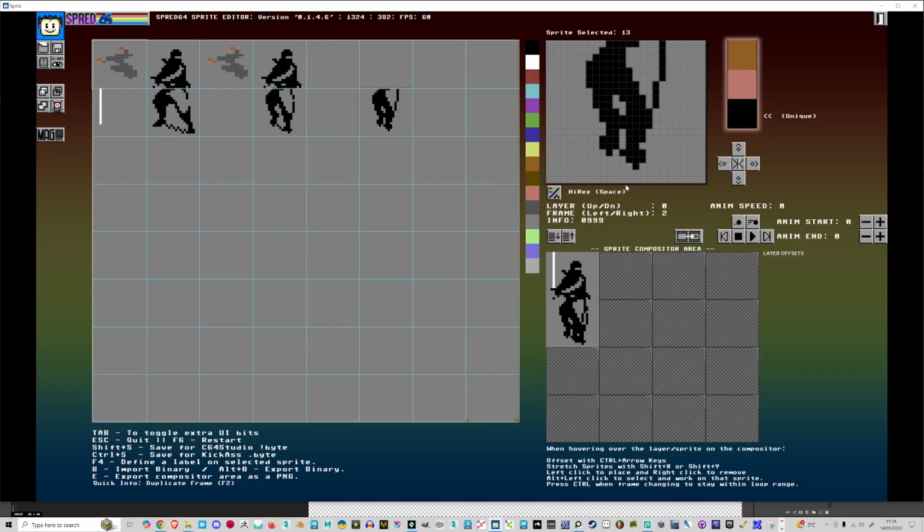Again, I'm being as rough as I need to be to make this work. Oh, you see I've got 2 layers here. Should have went to the right one. Right, that's kind of cool. Just need to show.